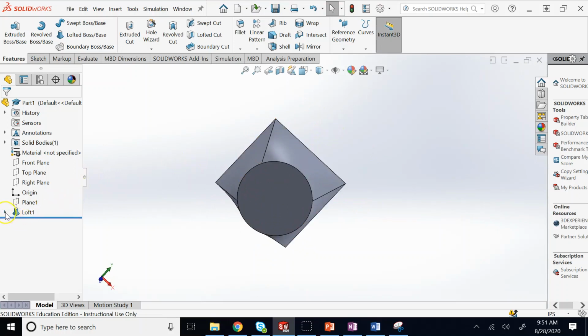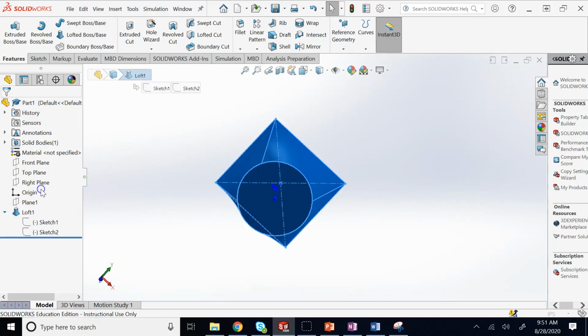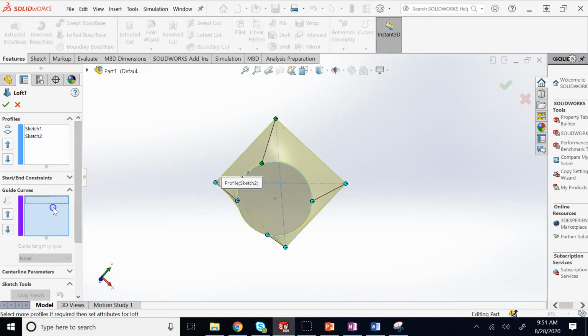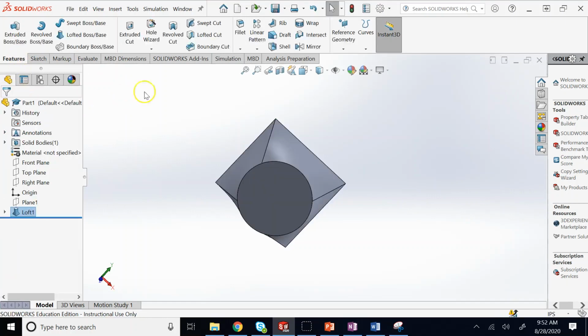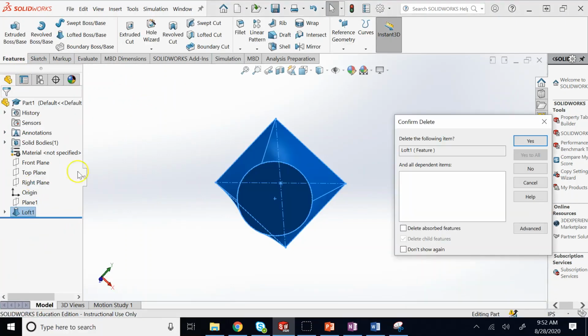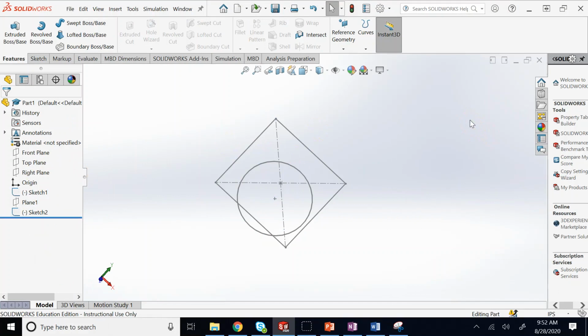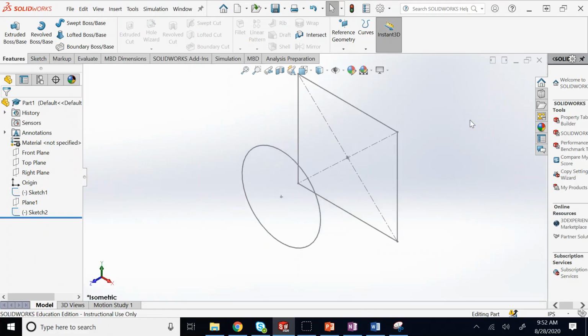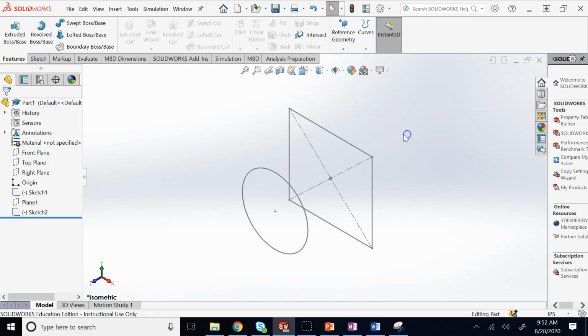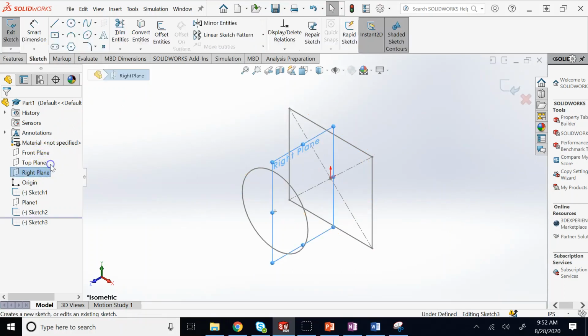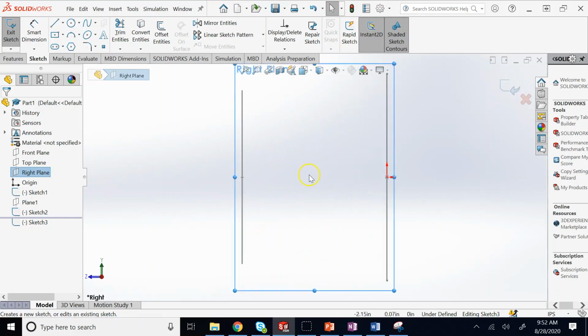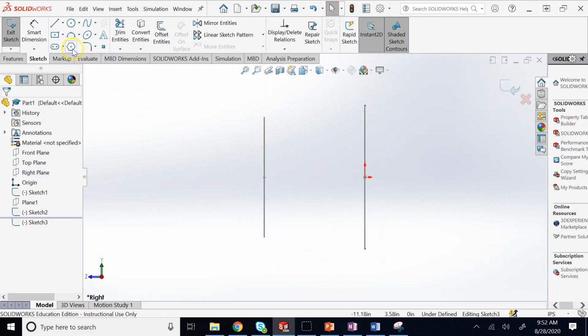The other thing that I mentioned are the guide curves. Okay, if you don't want to connect with lines, you can use guide curves, but you have to define them ahead of time. So here I delete the loft, not the sketches, and now I need a couple of guide curves. So this is what I would do. I go on a plane that is perpendicular to both of these sketch planes, let's say the right plane here, and then on that I will draw a guide curve. Let's say I use a spline.